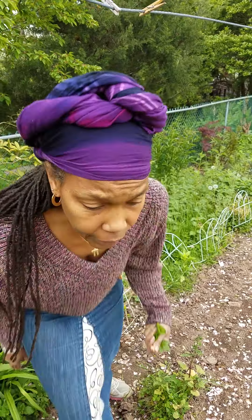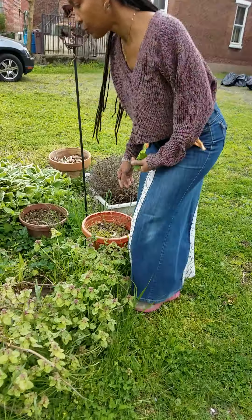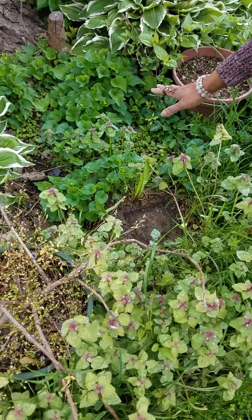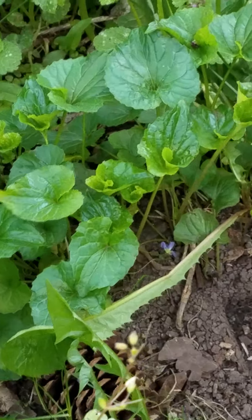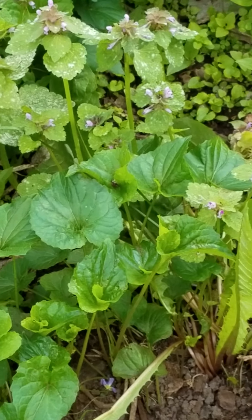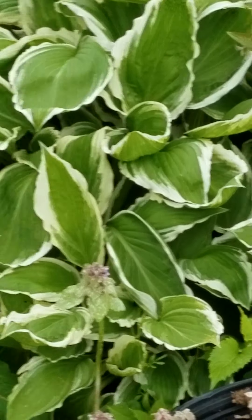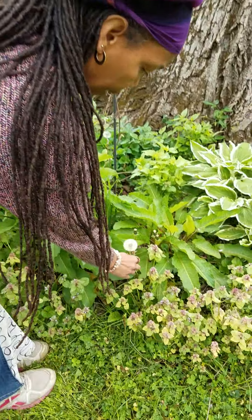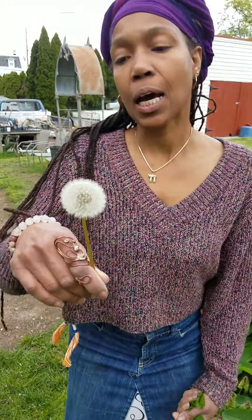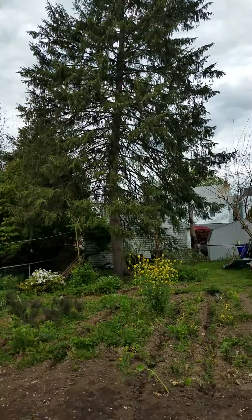Over here I want you to see these — they're not open because it's about to rain. These are called violets, natural purple violets. The whole area here is like a medley of purple: purple dead nettle, purple violets, and hostas. This little grove is full of food. You also have your curly dock here. And don't forget the value of your dandelions — your dandelions are going to be your friends. We often cut them down and kill them, but we actually want to set them free.